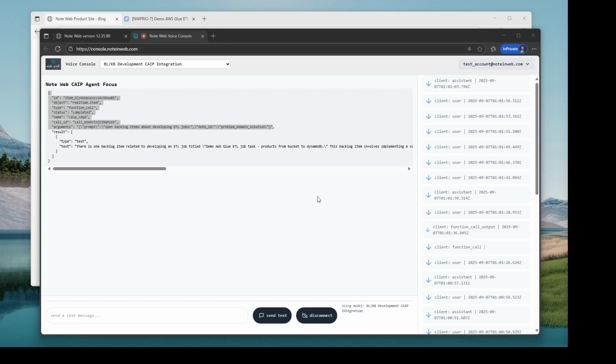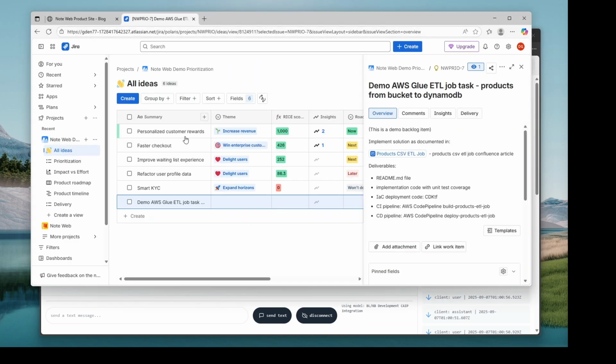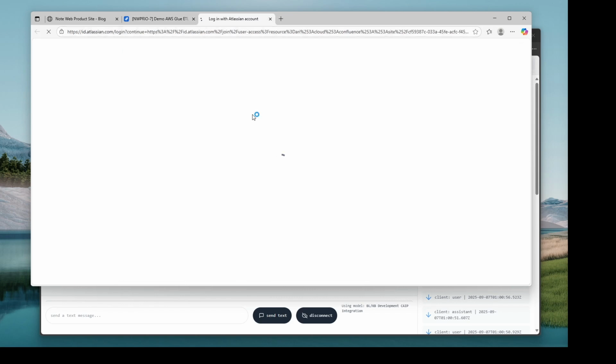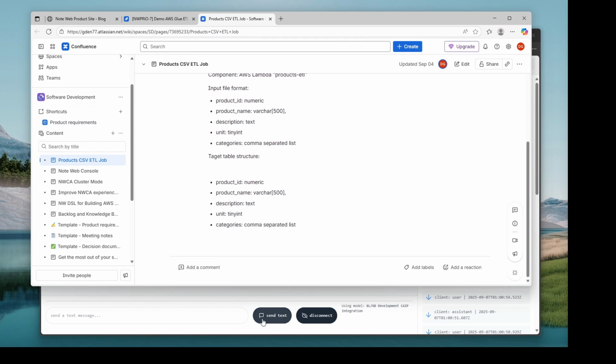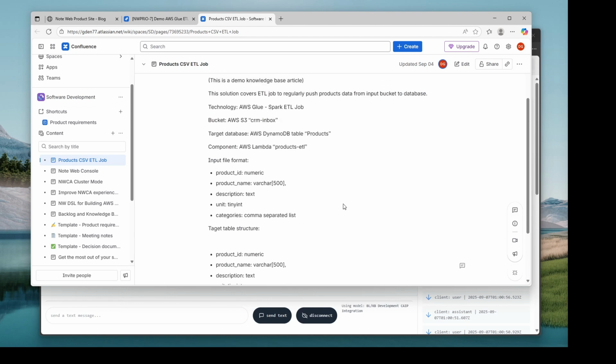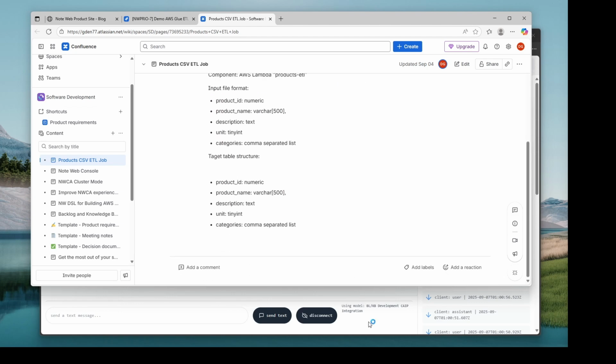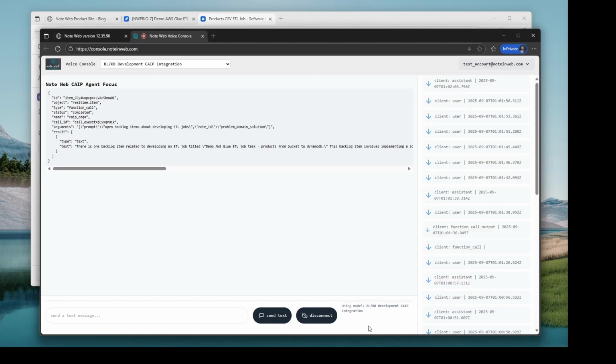The deliverables include a README MD file, implementation code with unit test coverage, IaC deployment code using CDKtf, a CI pipeline through AWS CodePipeline for building the products ETL job, and a CD pipeline for deploying the products ETL job. The status of this item is parking lot, and it was reported by Denis Gavrilov.